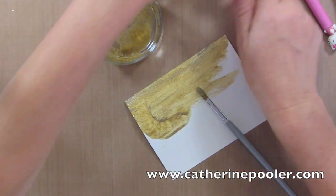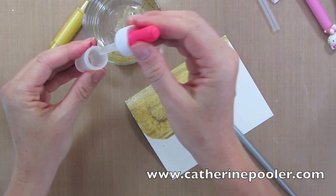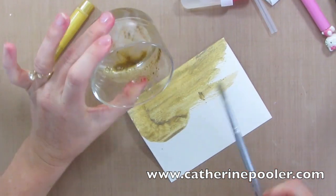And actually I think I may want this to be just a little bit thinner, so I have some water here and a little dropper. Add a couple more drops. Stir that around.